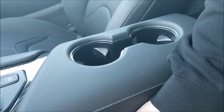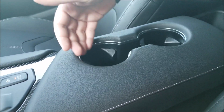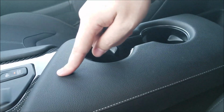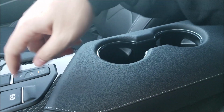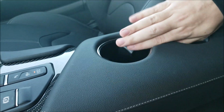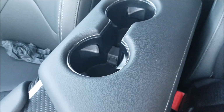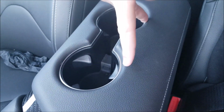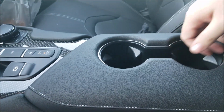I have not seen any disassembled Supras other than Stefan Papadakis' Formula Drift build, and I didn't really notice anything in this area, but of course with all these buttons there could be some modules behind here, and to fit them this had to be pushed over. But I think it's a little odd. My OCD is kind of messed up by seeing that, but to me it's a little odd and worth note.